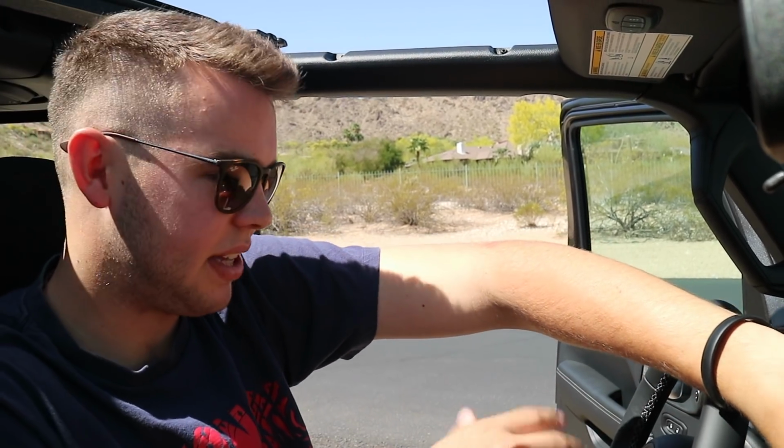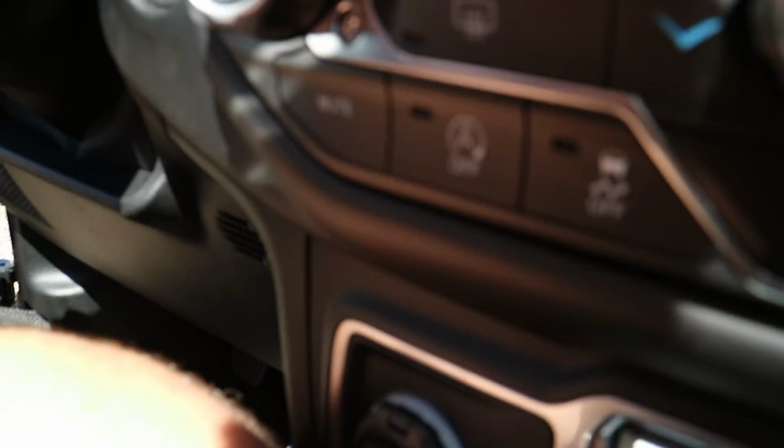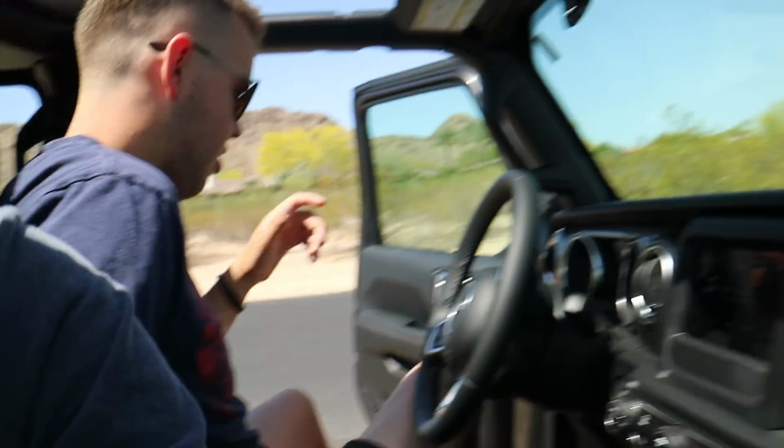I personally don't like it, but if it does help save gas and helps with the fuel economy, then why not? And luckily, in almost all cars, I'm pretty sure you can turn them on and off, so it's nice. The only problem is every time you start the car, you do have to turn it off again. So there's not just a button where you could just permanently stay off. So we'll go to the outside, we'll leave it going, and we'll go over the exterior.